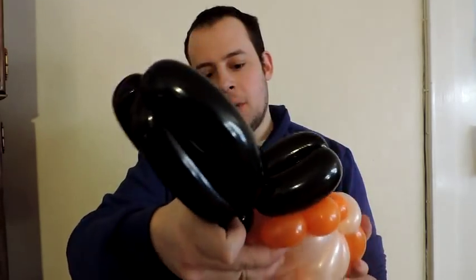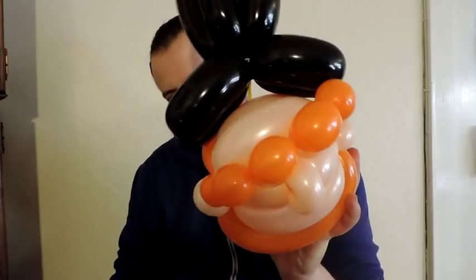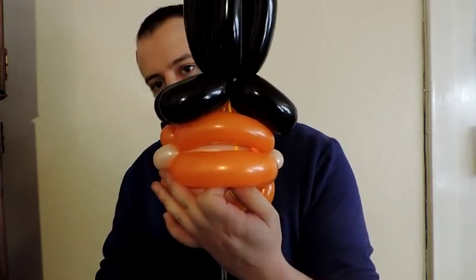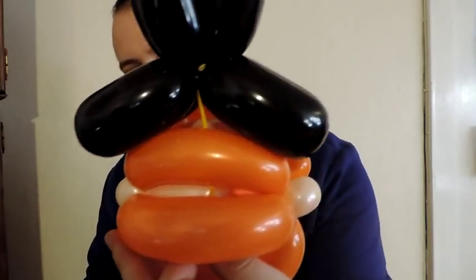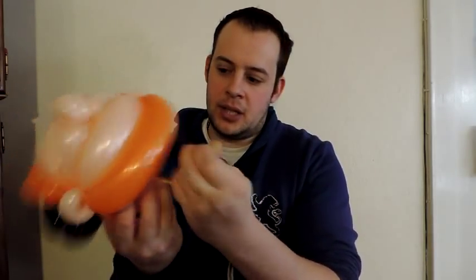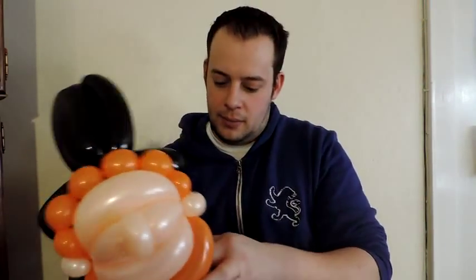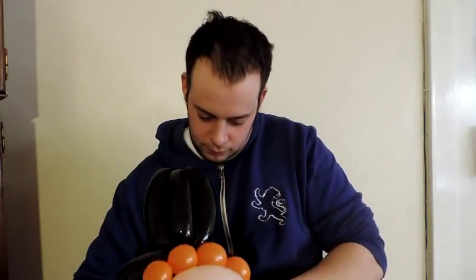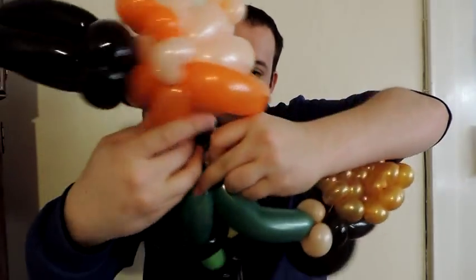Okay, so what I decided was that if I put it too forward, his hair falls over and covers his eyes, and we don't want that. So I put the hat slightly behind, and I used that hair to run the balloon through. Do you see that? All right. And now that we have that, we have this piece on the other side. Make this as tight as can be. I mean, pull it super tight, and we're going to tie this right onto the head. As tight as you can.